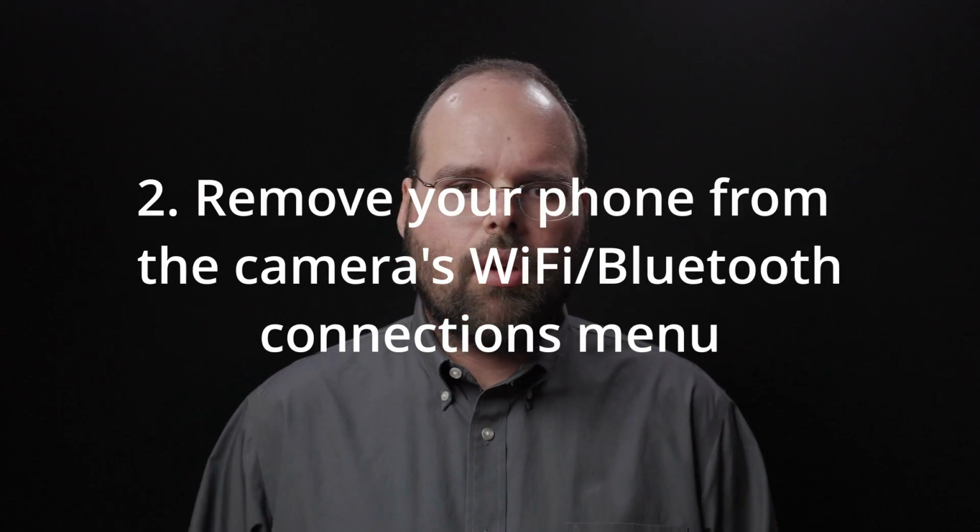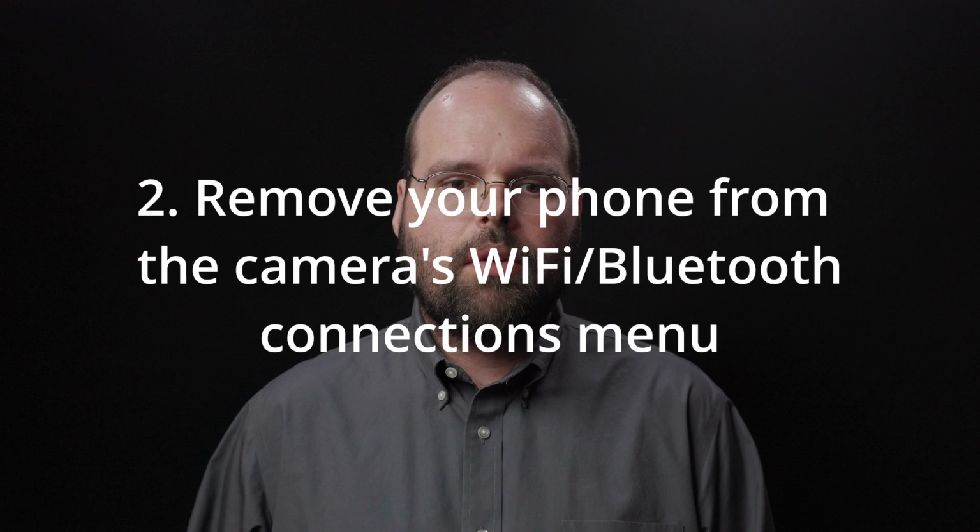You unpair, you go into the wireless connections menu, you go to the smartphone menu, you select your device and you unpair it from the camera. When both of those things are done, you just repeat the process of going through the whole pairing process again, and that generally will fix things.